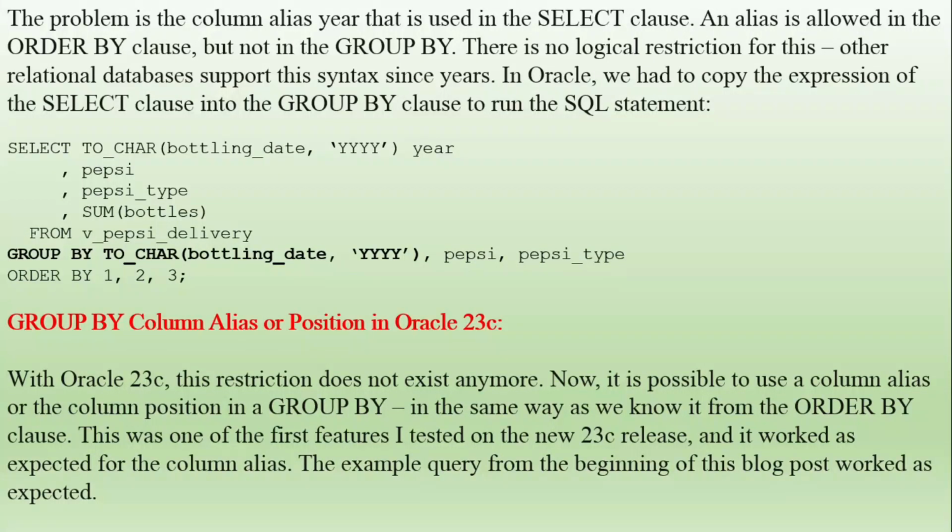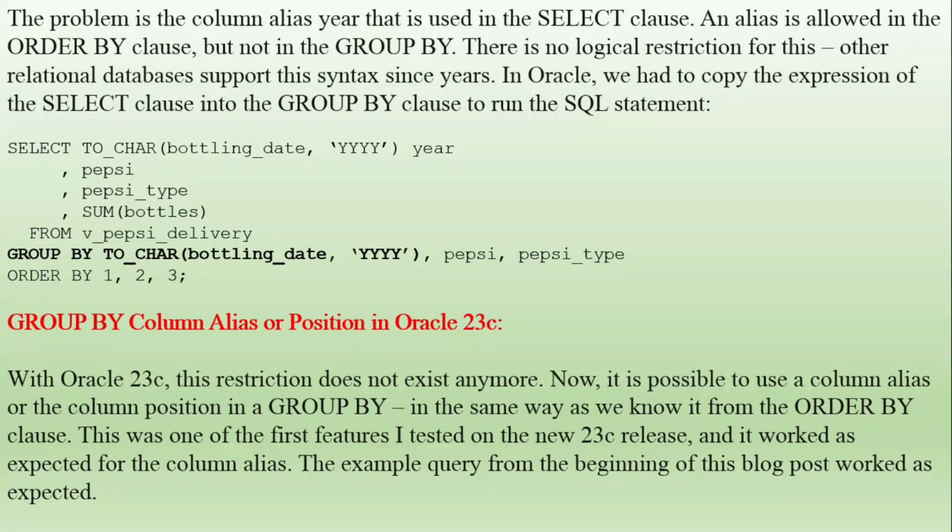With Oracle 23C, this restriction does not exist anymore. The restriction is lifted from Oracle 23C. So now it is possible to use a column alias or the column position in a group by, in the same way as we know it from the order by clause. This was one of the first features I tested in the new 23C release, and it worked as expected for the column alias.